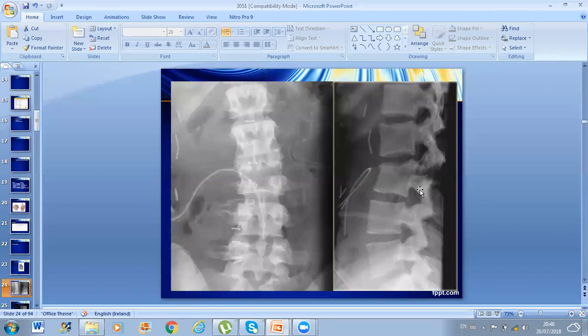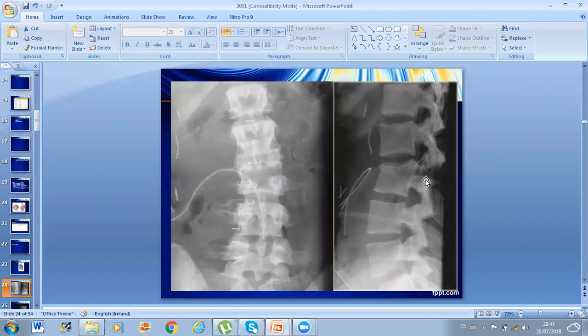Okay, Mohsen, you tell. Pars interarticularis disruption. Yeah, actually, when Mohsen told you, now everyone can see it, because there is a distraction over here in the pars interarticularis. This is an AO type B fracture with distraction of the posterior elements along with the anterior compression fracture of L3. So it's an unstable spine injury.